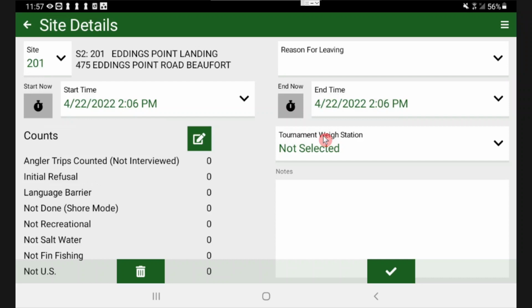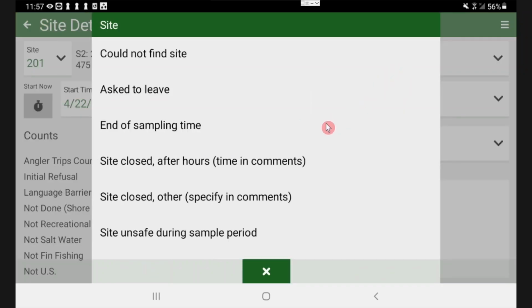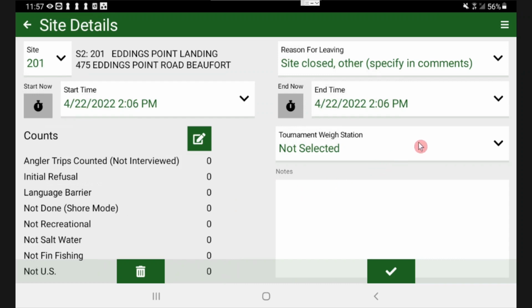You should also enter in a reason for leaving, and then include helpful comments in the notes section.